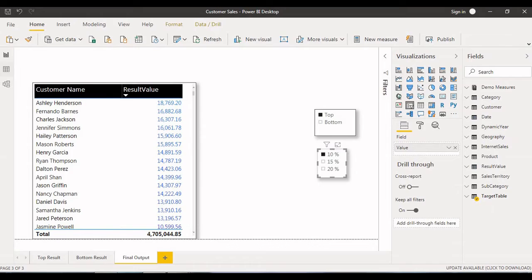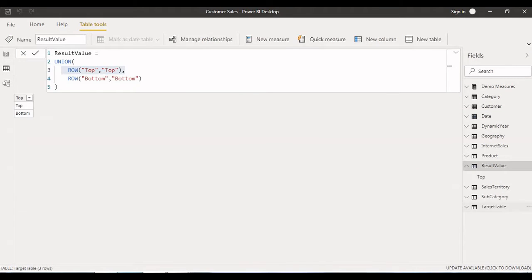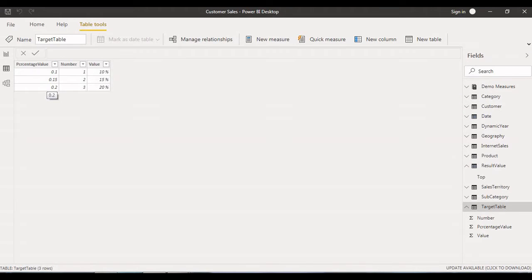Go to the data column, rank table. Here we can see that I have taken 0.10, 10%, 15%, 20%. I have even taken a number column. Why? Because sometimes it's not ordering properly, like ascending order or descending order. So I have taken this as a helping column while sorting, where you want to see ascending or descending order. The same thing I have used as a slicer in the report.